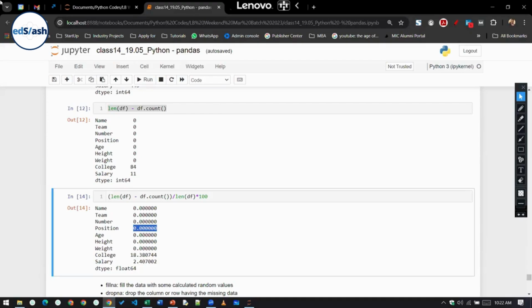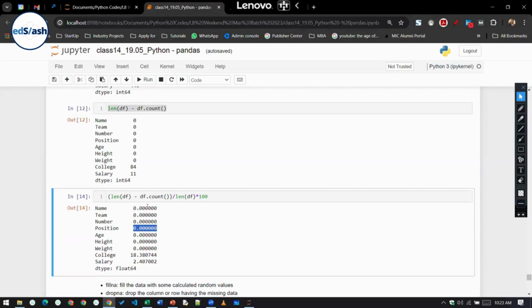So in this kind of case, what we do, because I already know that the position column is not relevant to me as such. It is, but not as such. And 25% again is a very big number. 25% of the entire data set is missing. So in that case, I will drop the entire position column, because I know it is not relevant to me. But again, it depends how much data of the position column is actually missing. It is not just about the 25%, but 25% of what?